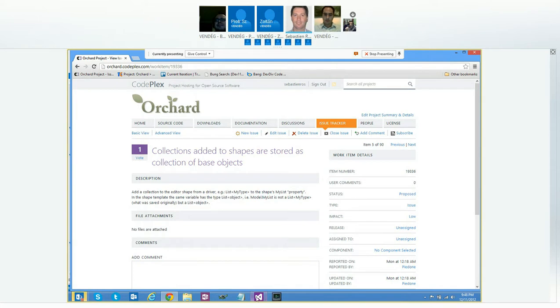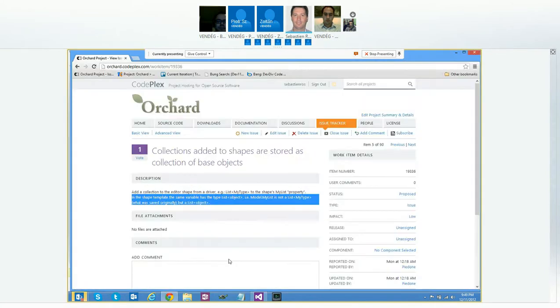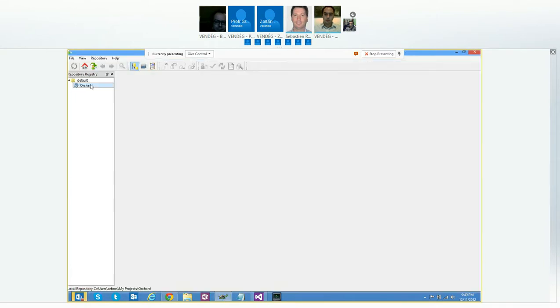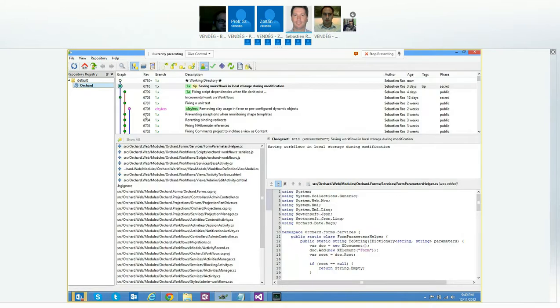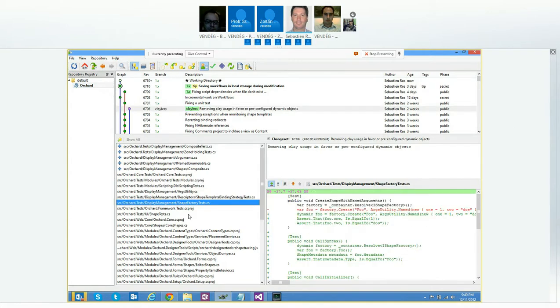Let me show you something. The best thing, if you have time, would be to use the clayless branch, because there are more unit tests, like this one, for instance, or this shape test.